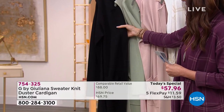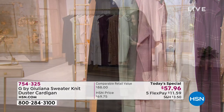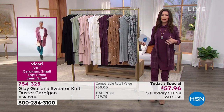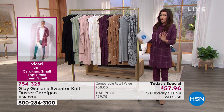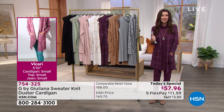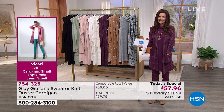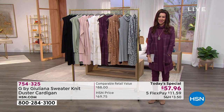Then there's the black, available in petite and average lengths. They are machine washable — I'm going to say that a bunch — because they look like the kind of knit you'd think you'd have to pay an arm and a leg to dry clean. They're perfectly tailored because, of course, Juliana Rancic's father is a master tailor, and she has certainly taken after him.